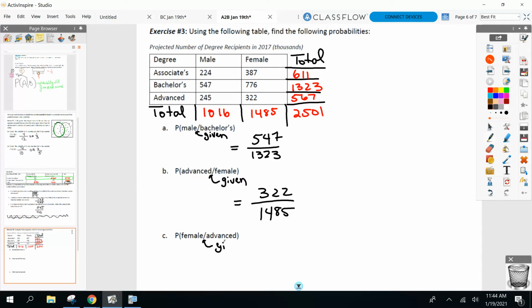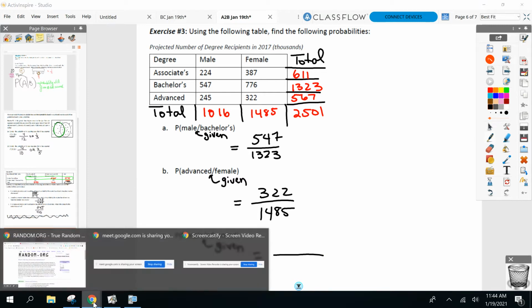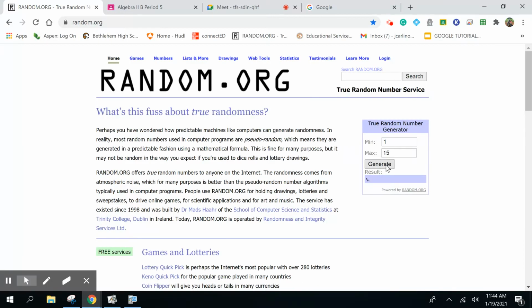All right, let's flip part B on you now. It's not the same answer. Now we're given they have an advanced degree. What's the probability that they're female? So out of all the advanced degrees, what's the chance I pick a female from there? Different question, not the same answer, because I'm picking from a totally new group now. I'm picking from the advanced degrees now, not the females.